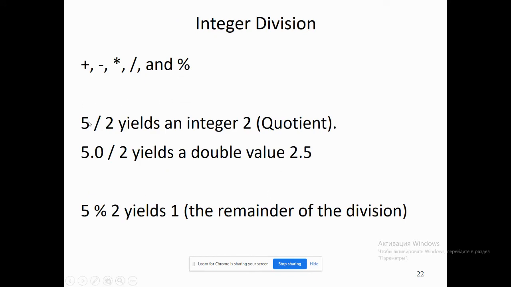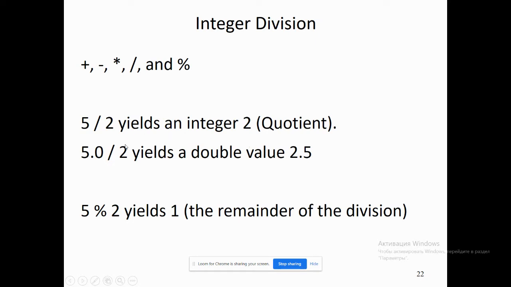What about division? What can we say? If division is between two integer numbers, then when, for example, you are dividing 5 by 2, instead of 2.5, it just writes the integer 2, because when we are dividing an integer by an integer, the answer must also be an integer. That's why the remainder part is dropped.